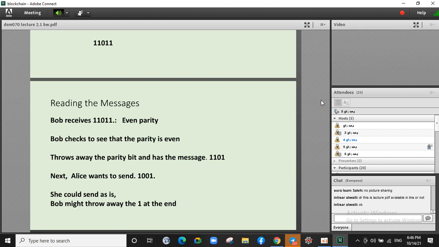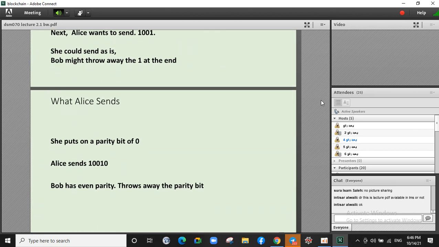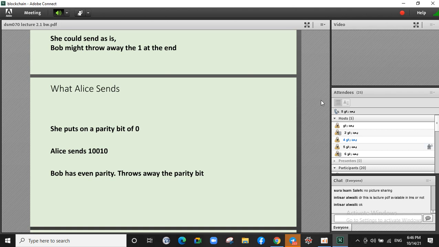So in this case Alice should send 10010. In fact, Alice must add just a 0 bit at the end of the message. As soon as Bob receives this message, he can simply remove the last bit and the main message is 1001. And the parity is even, so everything is okay.